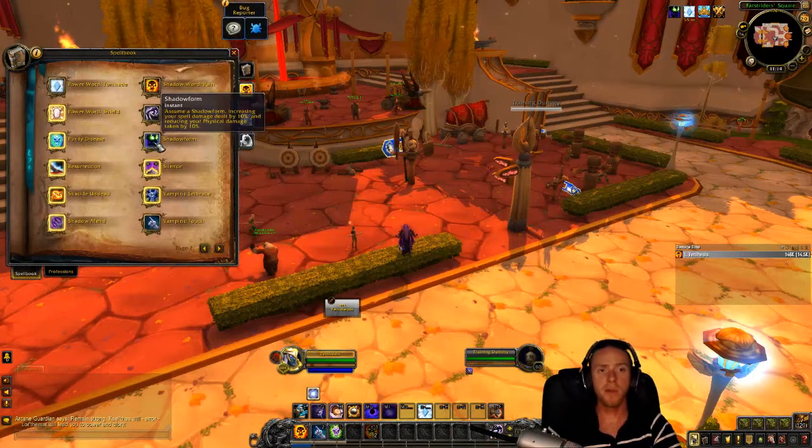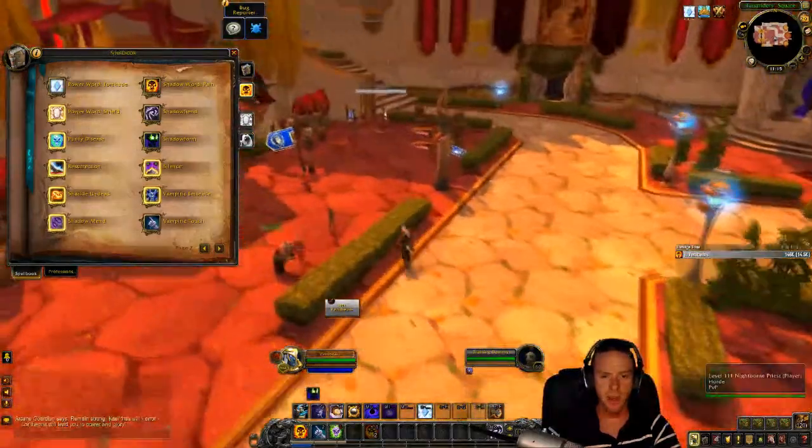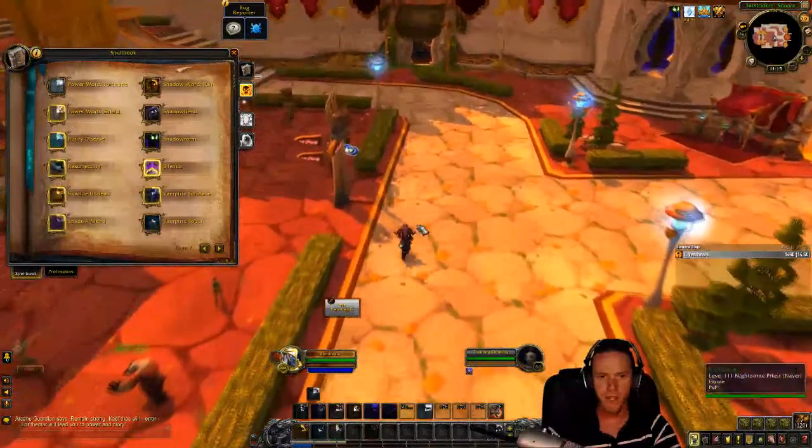You have your Shadow Form. Assume a shadow form, increasing your spell damage dealt by 10% and reducing your physical damage by 10%. I'm not sure why they still make this a toggle. There's no reason not to ever have it on as shadow, but it's still a toggleable effect.